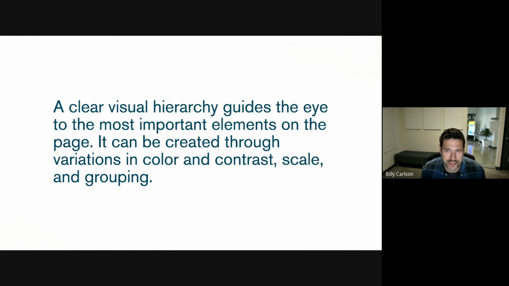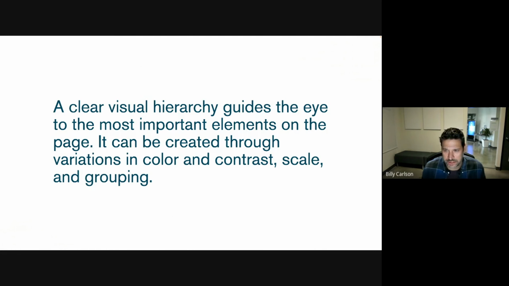A clear visual hierarchy guides the eye to the most important elements on the page. It can be created through variations in color, contrast, scale, and grouping. And those are the principles I'm going to use while I am critiquing your submissions and making changes. I mess a lot with color and contrast to play with visual hierarchy.